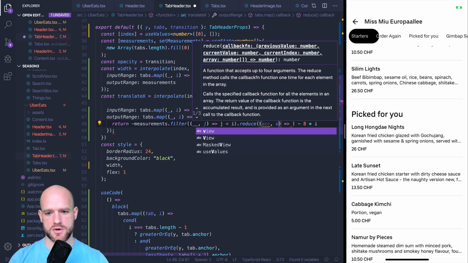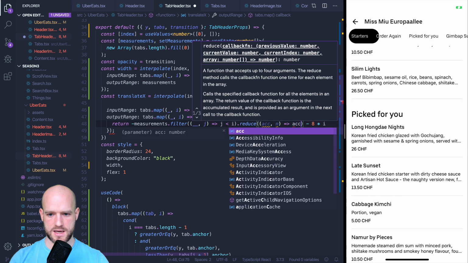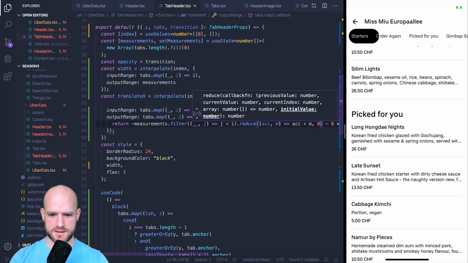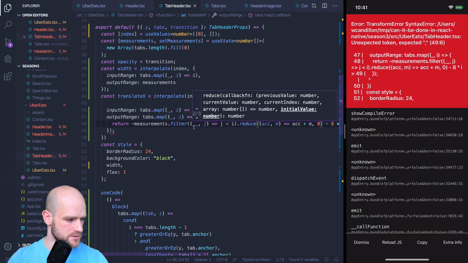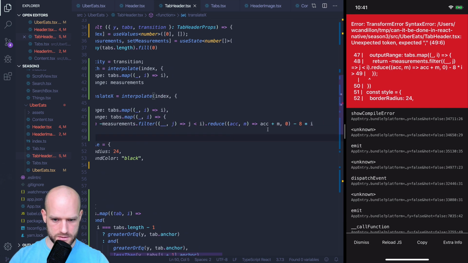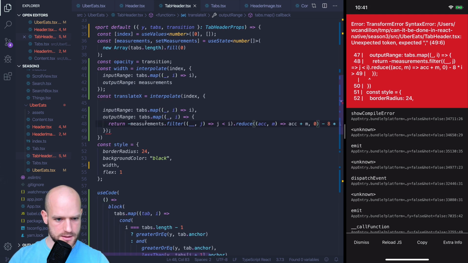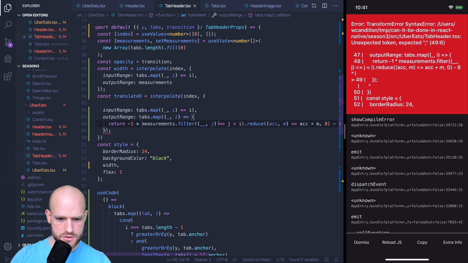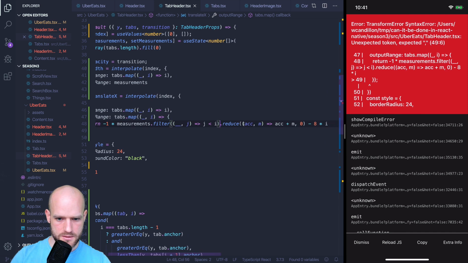Accumulation plus value. So it's gonna be acc plus m, and default value should be 0. Syntax error. Where is the syntax error? Measurements, filter.